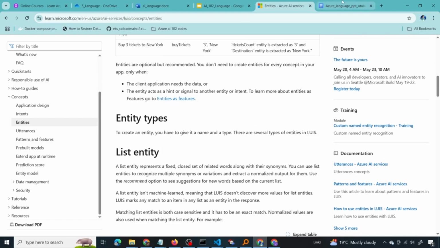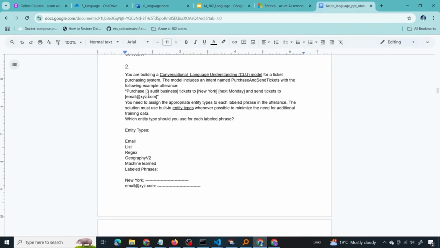Now what is our utterance? Our utterance is purchase 3 business tickets to New York next Monday and send tickets to this email. And here the labeled phrases are entities. They have already told us that the labeled phrases are entities, and we have to figure out which entity type each of these phrases is.